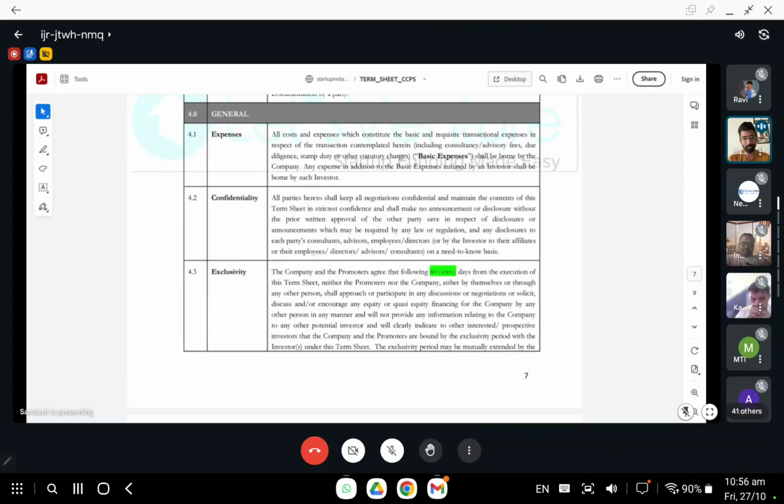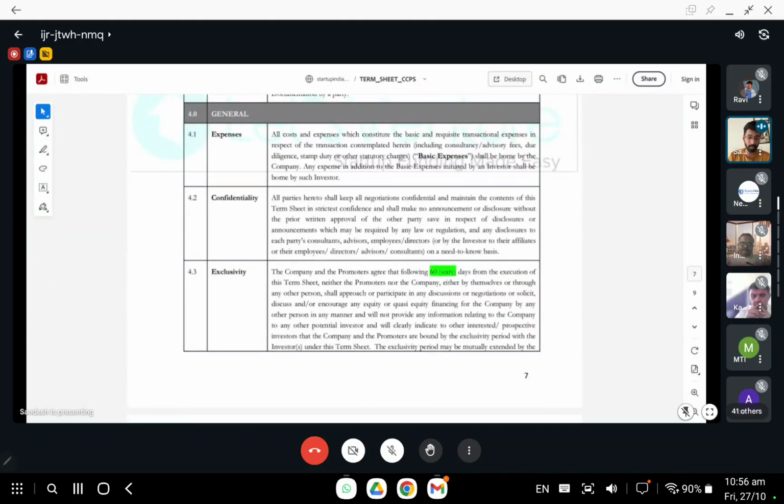Two is expenses. The investor would incur some expenses on doing a basic due diligence on your company. That is, they want to check whether you've done your filings properly. They want to check through their CA or their lawyers whether your books of accounts are kept properly, whether your statutory registers are kept properly, whether you've been holding your meetings regularly, whether there are any penalties by any regulator. There are about 6 to 7 things that they check, and you are asked to send those documents to them. And it all incurs a cost.